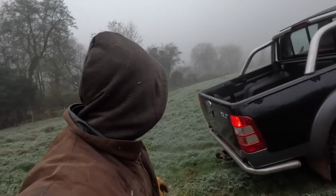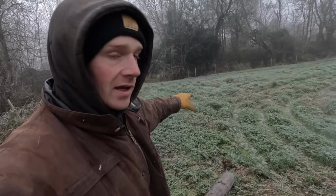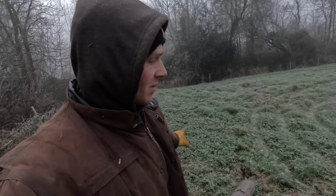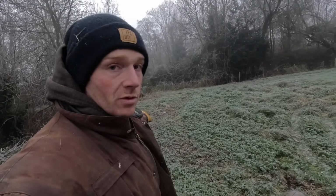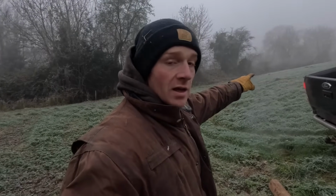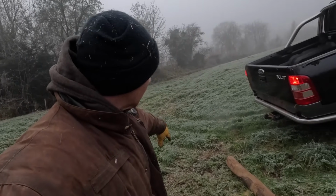I'm not sure what you can make out behind me, but this ground slopes down and it plateaus off. You've got this small triangle down here that gets really wet, stays wet, so I don't really want stock on it, and I don't really need to fence it in the same way. So I'm thinking this triangle we can plant up some trees in there. We've still got the perimeter fence along the back there, so we'll just bring it, means I don't have to have another turn down the bottom. We can bring the fencing along here in one pull. It'll come through here.